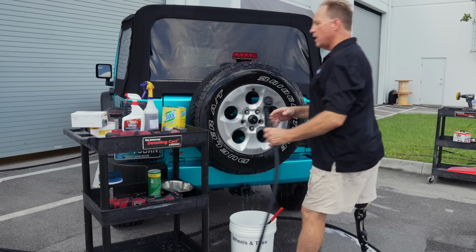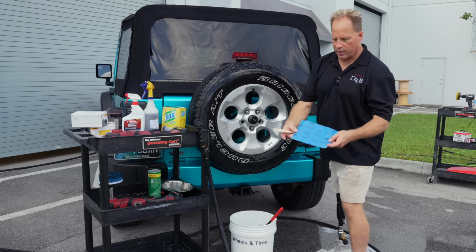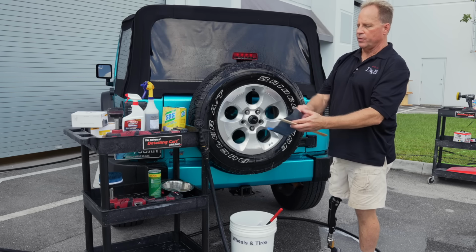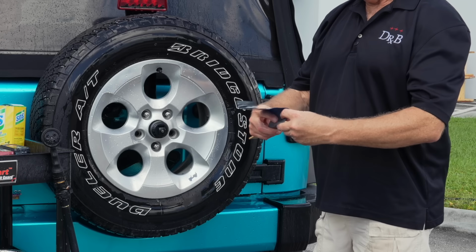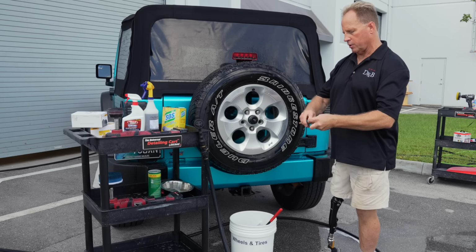Okay, so here is another old school way. This is a piece of 1000 grit sandpaper. Let me go ahead and get this wet. This is a paint stick. I got this at Ace Hardware. They give them away for free. So wrap the sandpaper around the paint stick. You can break this in half or cut it in half just so it's a little bit shorter. That would actually help.